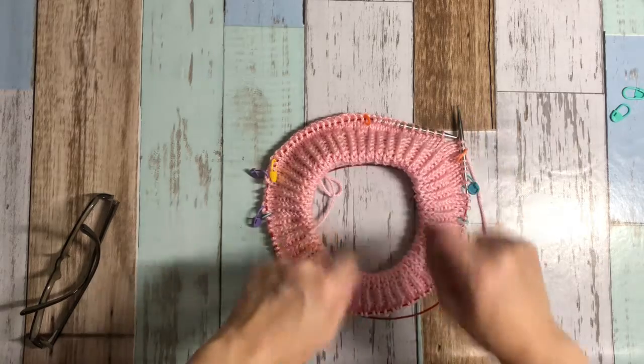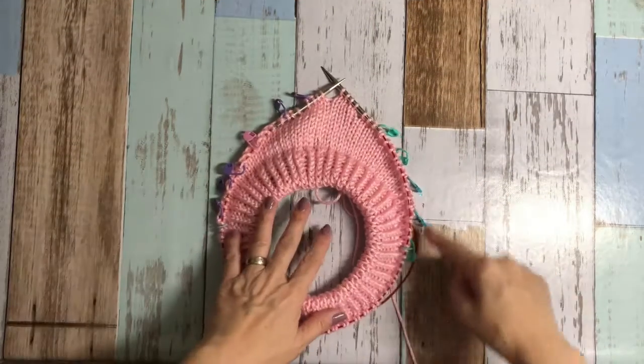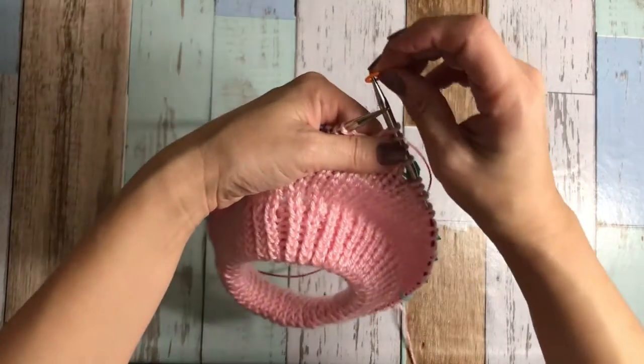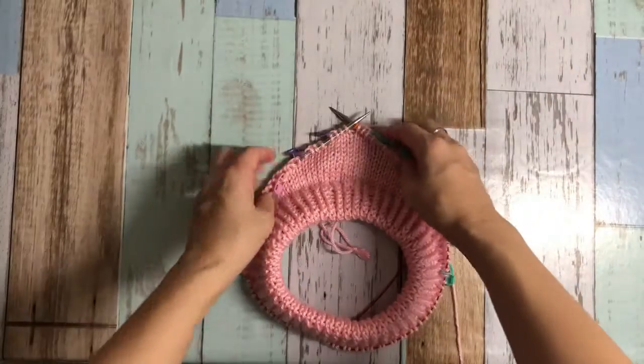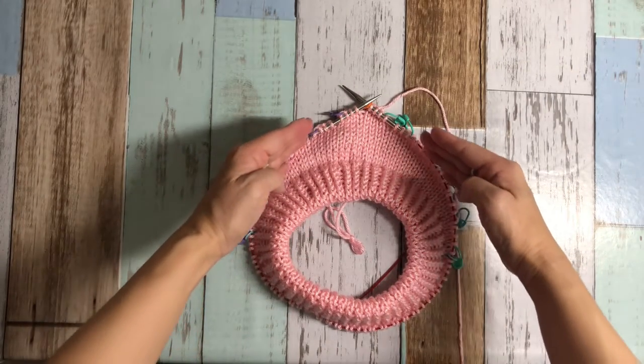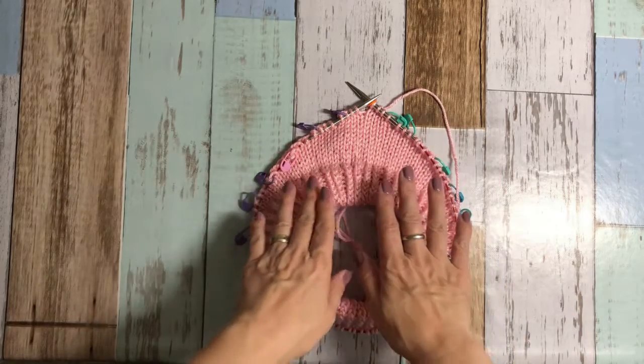After the gap rows, you have to close the gaps. All right, now I finished. I did 12 rows. As you can see, in the middle of the back piece, it's higher, raised, right?